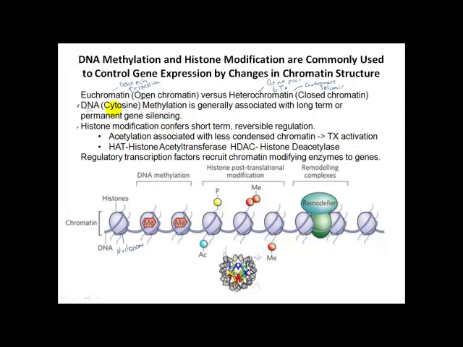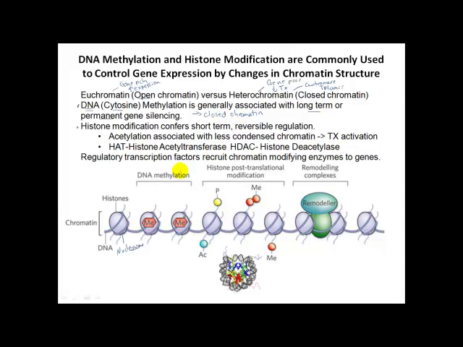So one thing we need to know is that methylation is typically taking place on cytosine nucleotides within the genome. It can occur on other bases as well, but typically we're talking about cytosine methylation. And most often what happens when a gene region has undergone DNA methylation is that we see long-term or even permanent silencing of that gene. In other words, that gene is taken into a heterochromatic state, closed chromatin state, and really made unavailable for transcription because of that. Now, why would addition of a methyl group onto a cytosine base in the DNA cause the structure of chromatin to change?